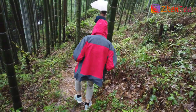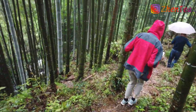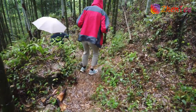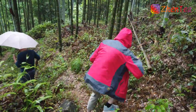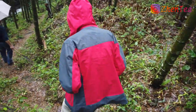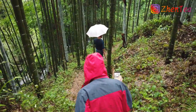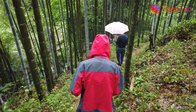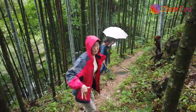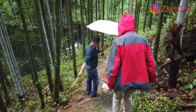It's pretty wet. I mean, it's raining right now. It's the second tea garden we visited in the rain. At least it's not pouring. But the footing is tenuous at best. These rocks are covered in moss, so they can be quite slippery. The muddy kind of earth sand that is perfect for tea is also quite slippery when wet. So we're having to move quite slowly. I'm sure for the tea farmer, it's painfully slow, because he's used to this, I think, by the sort of casual nature he's coming down. With his umbrella.